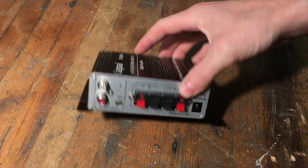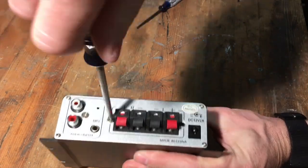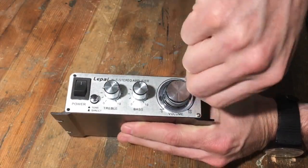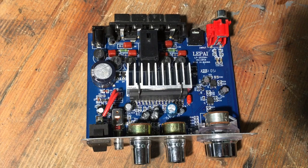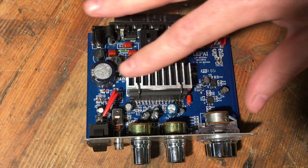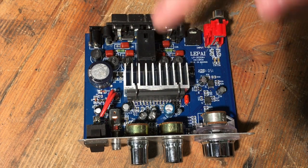Okay, so here it is. I'm going to show you how I diagnose any simple electronic circuit like this — how I try to figure out what's wrong with it. So first, let me get it apart. The first thing I like to look at is there are sort of three steps. The first is anything electromechanical — anything that physically moves. That's usually where you're going to find the problem. The second place you'll find them a lot of times is anything that gets hot. In this case, it's pretty obvious they expect the TriPath chip — this is the actual amplifier, this is 90% of what this unit is, just this one chip — to get hot, hence the heat sink. So that's obviously a place to look.